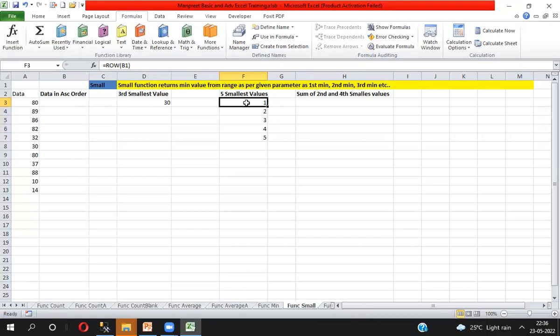If I apply the same function with the SMALL function, then you will get the first minimum, second minimum, third minimum, fourth minimum, and fifth minimum. So you need to apply SMALL here, take data reference, freeze it with F4, comma, then enter. Okay, you can see here, Control D, you are getting the continuous 5 smallest values. Now I'm deleting, you have to control my system and apply the same function.